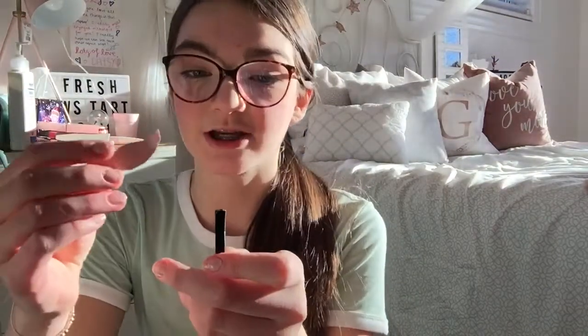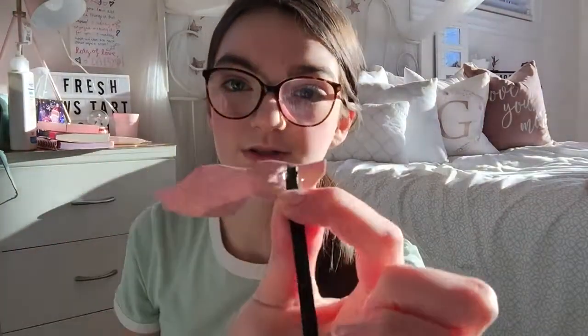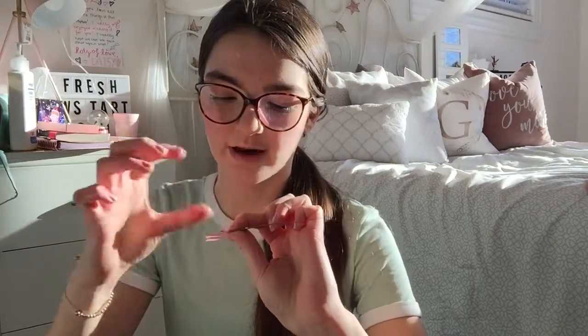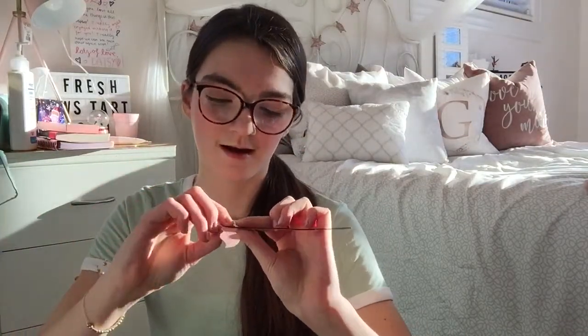Okay guys, so now I'm going to take my little mustache here and I'm going to stick that on the side. So the glue is spreading now, so I'm just going to hold it down. It's very hot, so be careful. It's almost done. Oh, look how cute that is. That's super cute, guys. So now I'm going to show you guys what it looks like on my dolls.